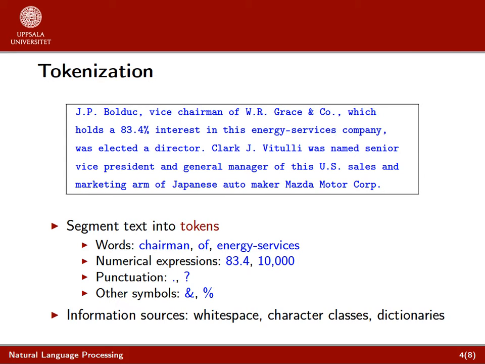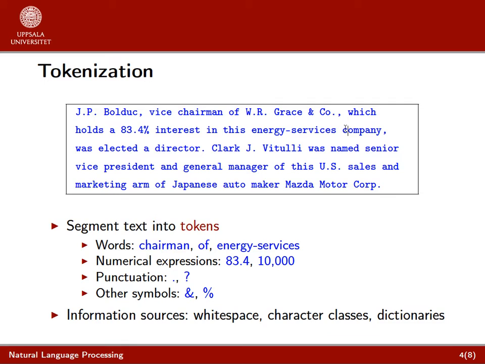But there are also things that are not ordinary words written with letters. So we have a numerical expression 83.4, and we have punctuation marks like this comma over here. And note that, first of all, we need to separate the punctuation marks from the words, because if we try to look up company comma in a lexicon, we will not find anything.